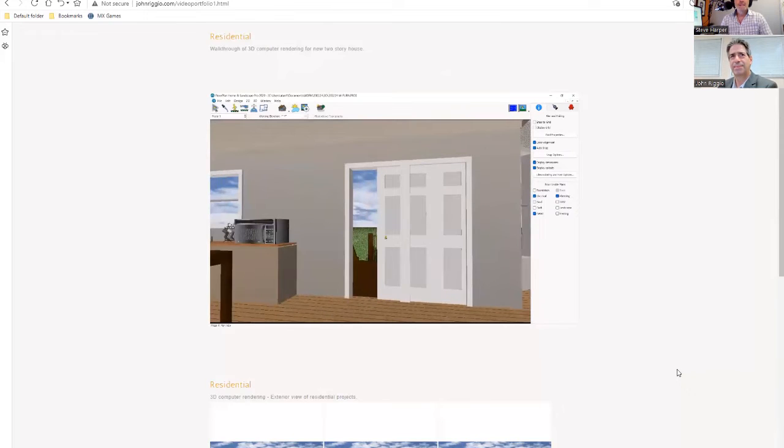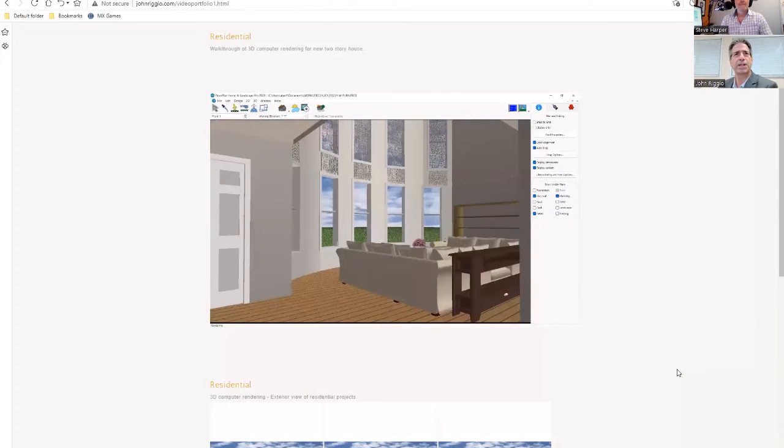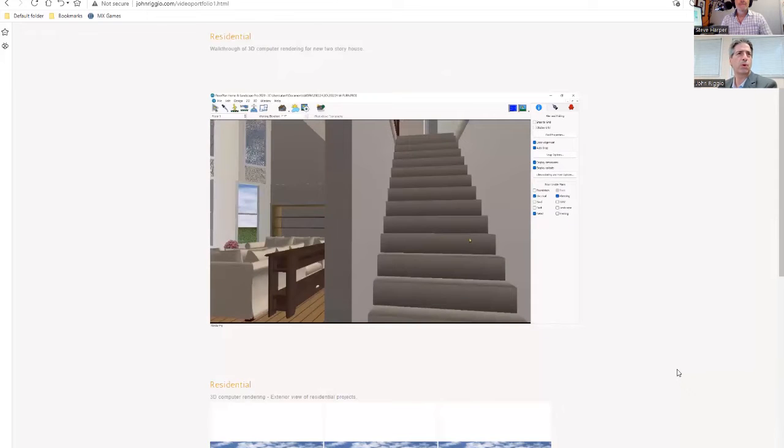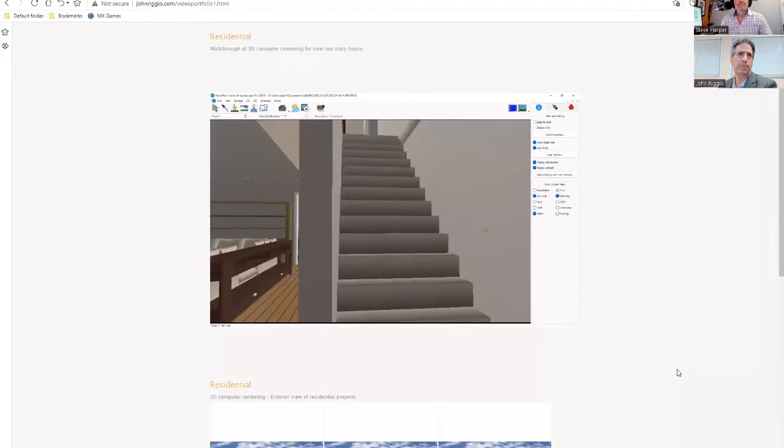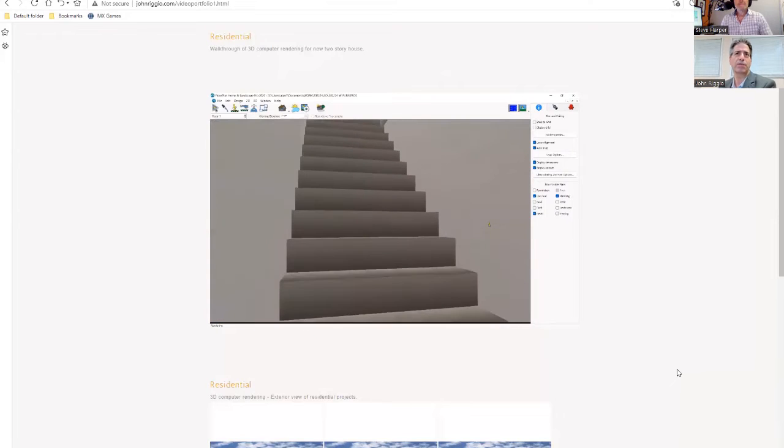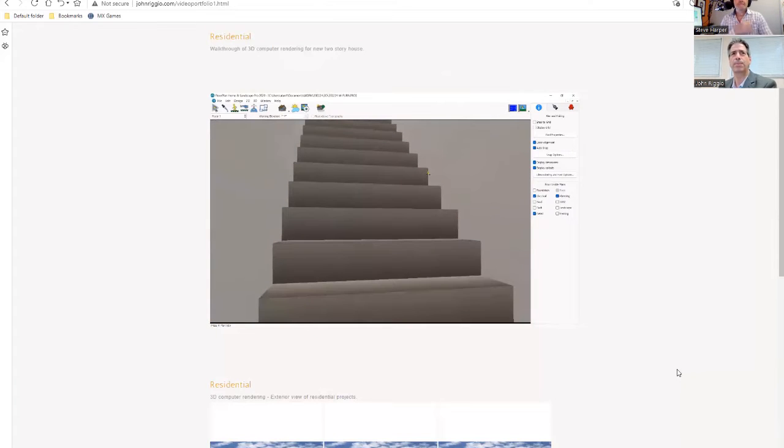So what are we looking at here? Now we're going into the family room where you see the arched wall there with the windows. It's 2 stories in height. And now the stair is going up alongside the family room. We're going to the second floor now. We're going to show all the different bedrooms.